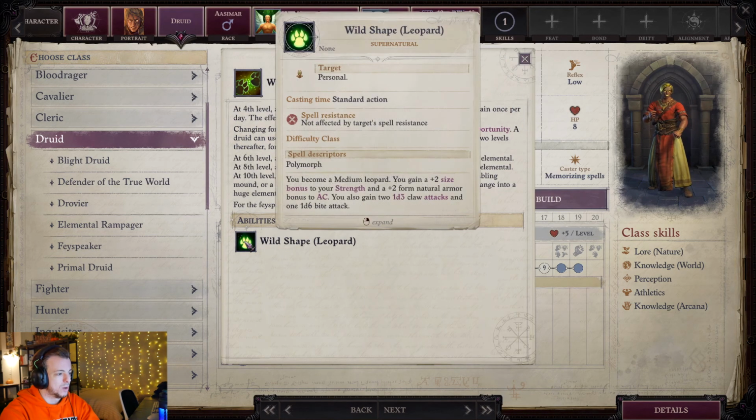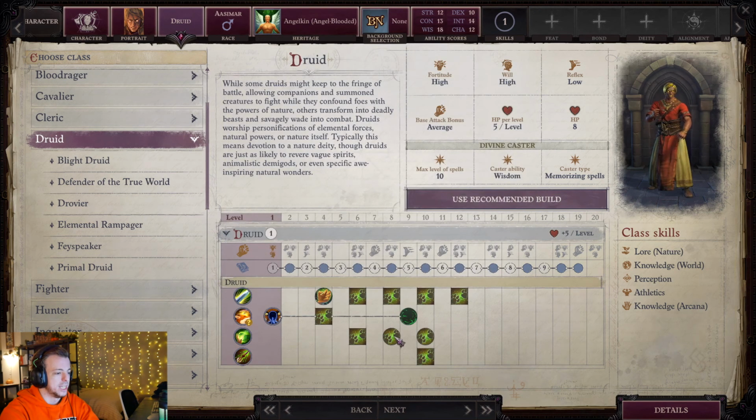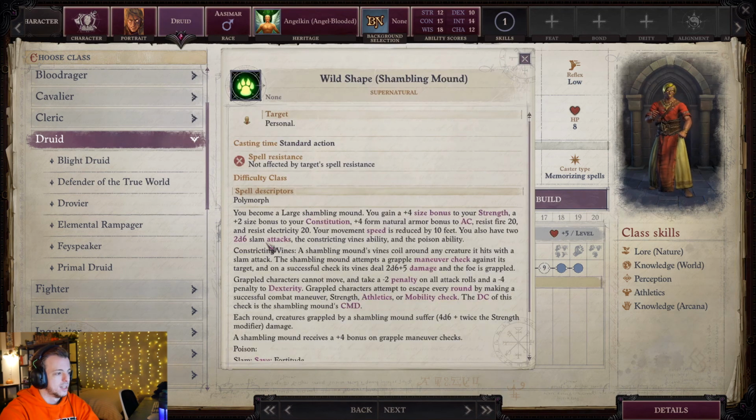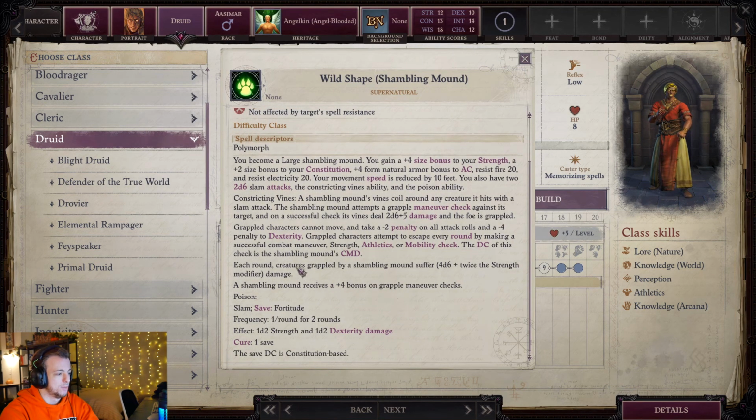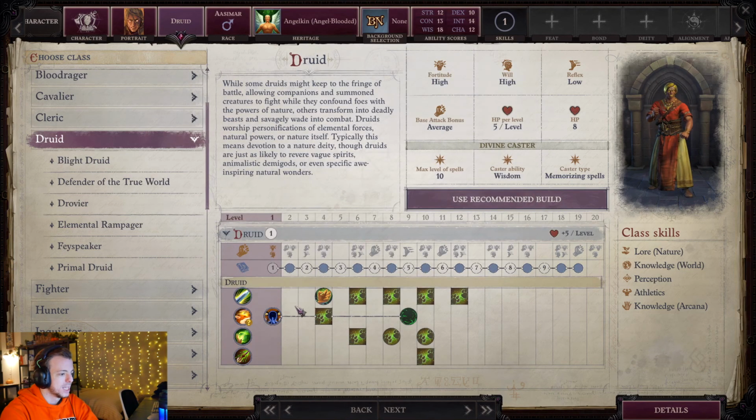So each of these wild shapes gets you the different stats of that animal. So you get, like, for the leopard example, you get +2 bonus to strength, +2 to natural armor, and then you get 2 claw attacks and a bite attack. Okay? So each of these has its own thing that you can do for it. Shambling Mound seems to add a lot of different bonuses and stuff, which feel free to take a look at when you are looking at the Druid yourself.